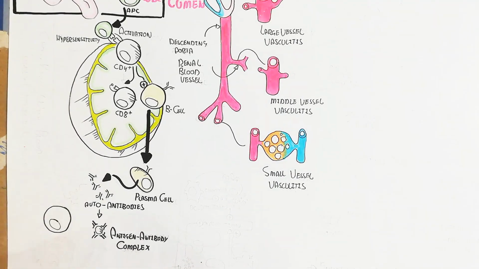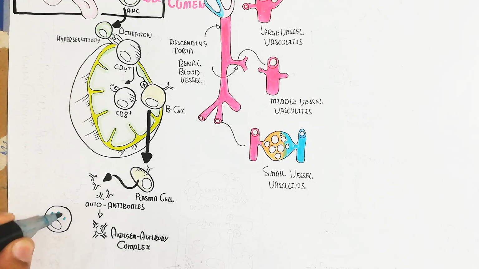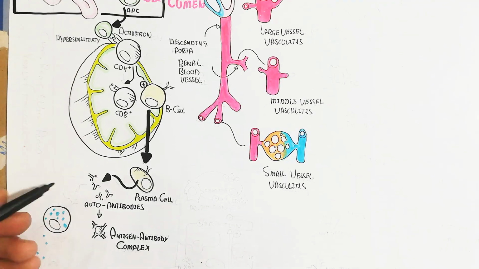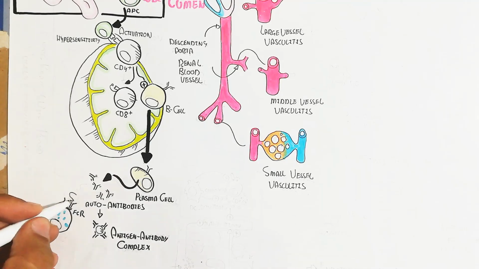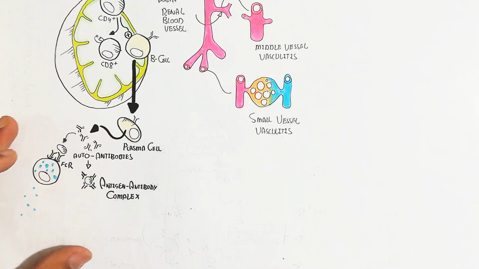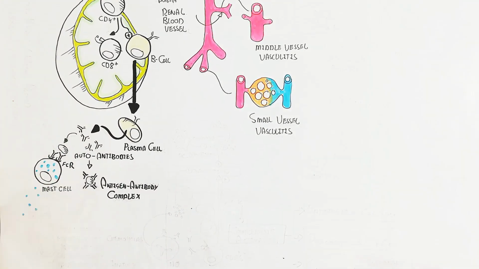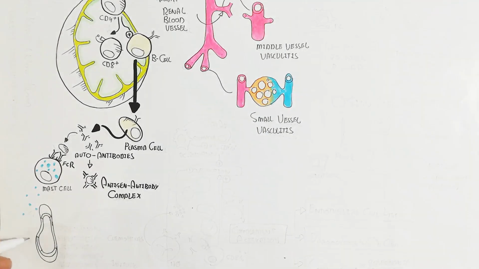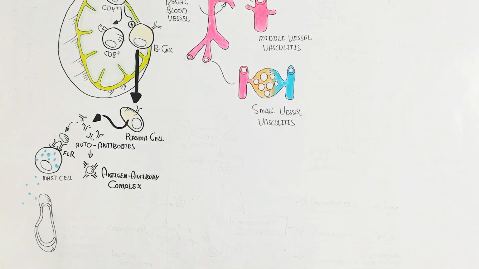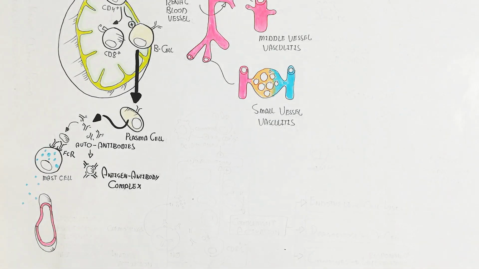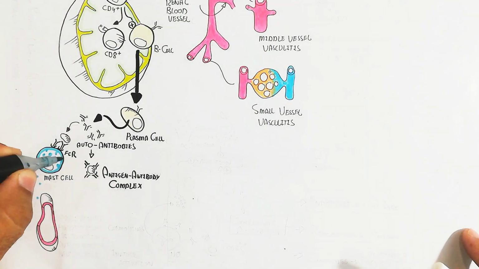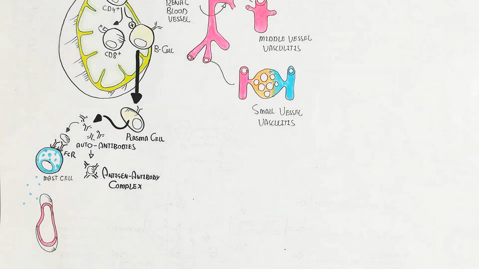On the other hand, the mast cell has an allergic reaction response. This autoantibody binds with the Fc receptor of the mast cell to cause degranulation, producing histamine and leukotriene, which lead to vasodilation of the blood vessel, endothelium dysfunction, and inflammation and infiltration of neutrophils. This is a separate mechanism, but we will just understand the neutrophil mechanism.